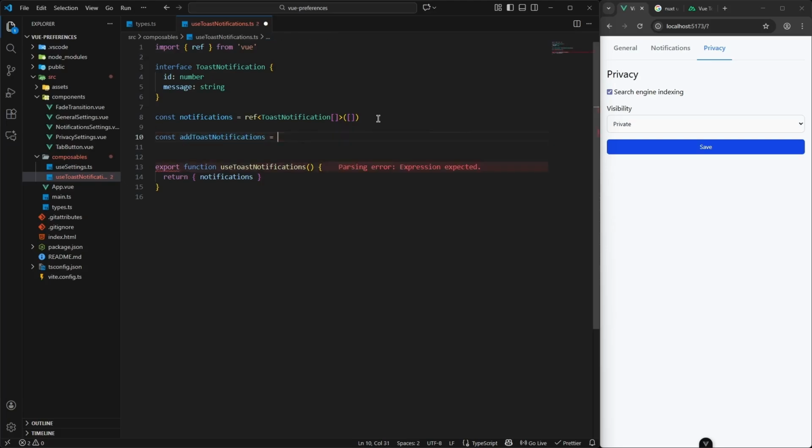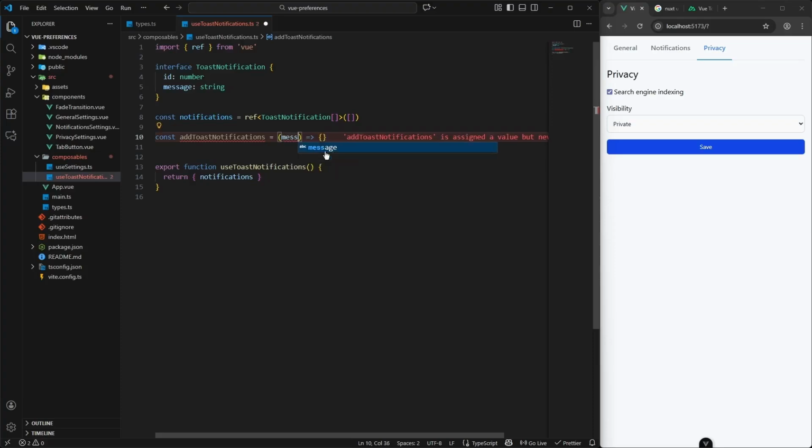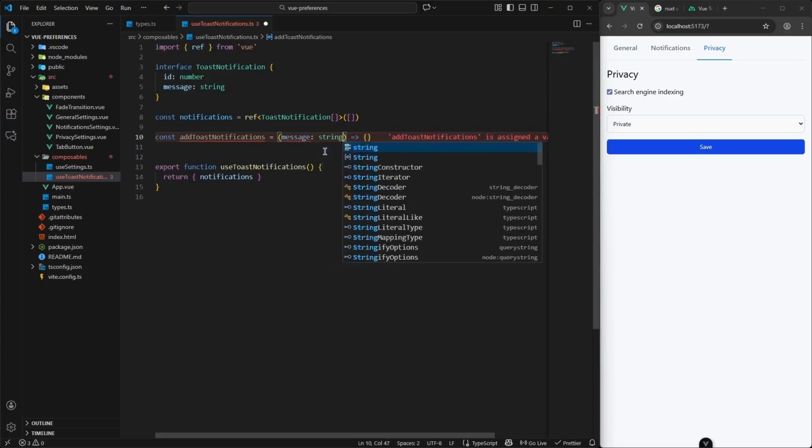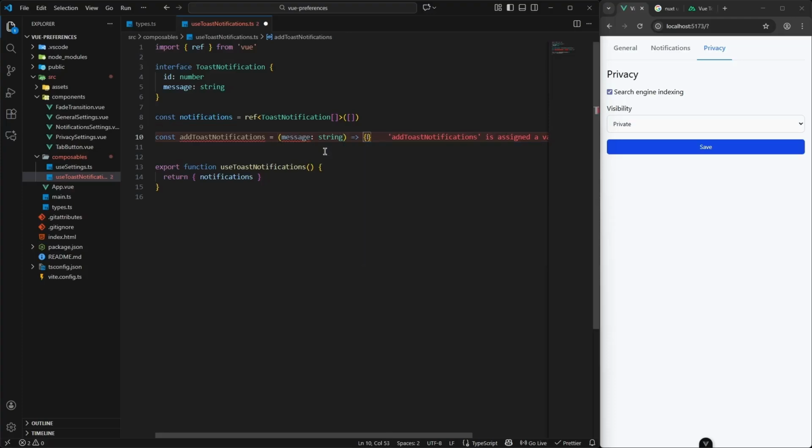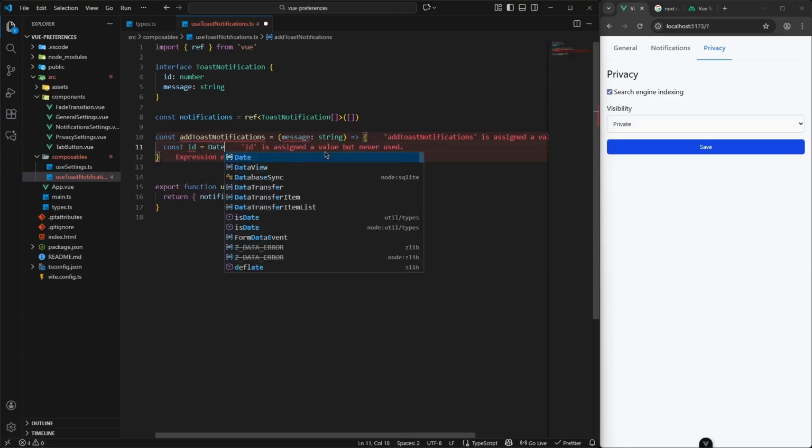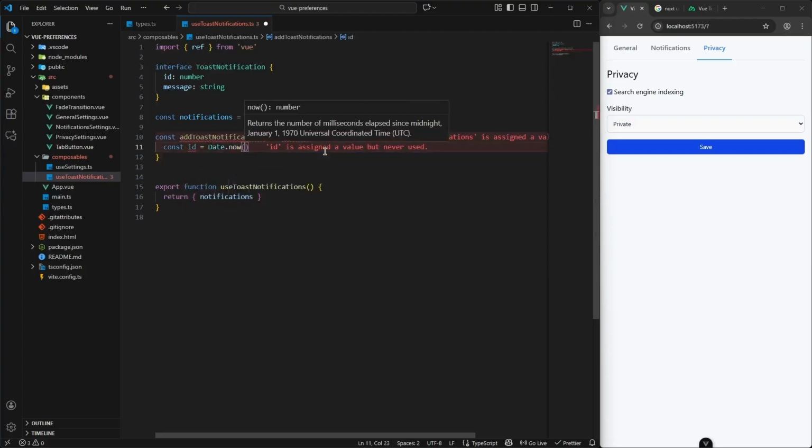And this will be this function here, where I need to expect a message. So I will get a message from outside, a message which is of type string. And then within this function, I want to also generate an ID. So I'm going to say const id is equal to Date.now. So this gives me a random enough number, a unique random number.